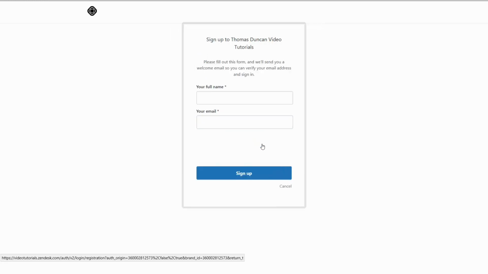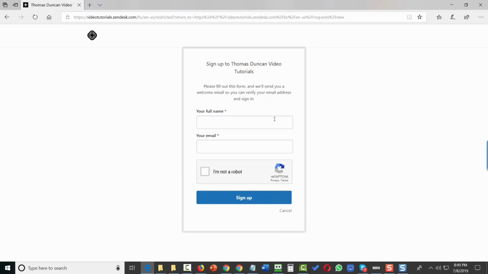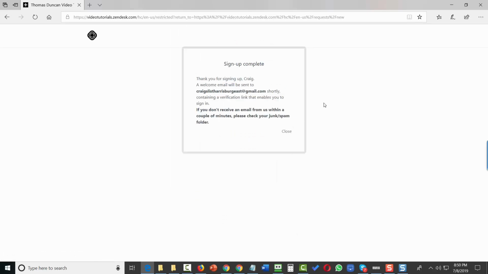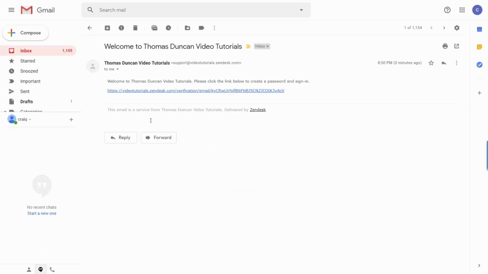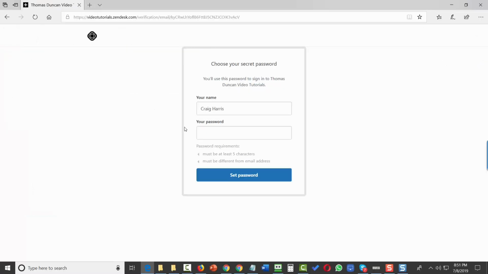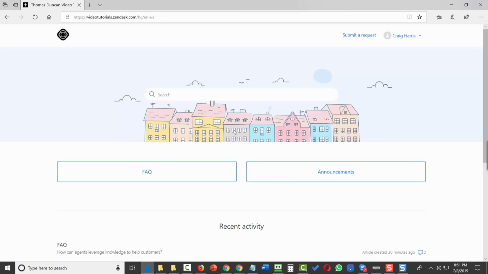They'll click the sign up. They'll then need to write in a name and email address. They'll then need to verify their email address. They'll then get a link in their email box. They'll then need to click the link in order to verify. They'll then need to enter their password and set it. They'll then be logged in and they can submit their request using this form.